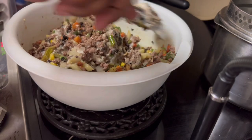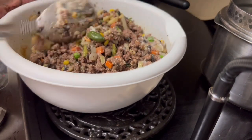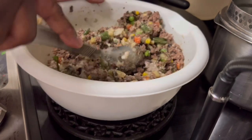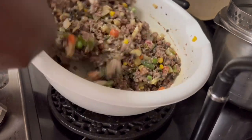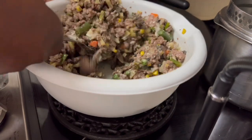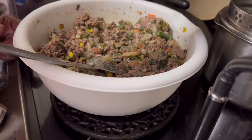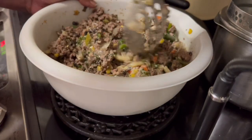And if y'all think that's not gonna be some kind of good, and I mean, you know what? This mixture to me could be used to make a quiche. So I'll probably have some left because this seems like a whole lot of mixture. That's okay. We want lots of good old mixture to go in today. And I think I need some black pepper. I don't recall putting any black. I'll put about a half a teaspoon of black pepper in there. And I believe that's going to do it.